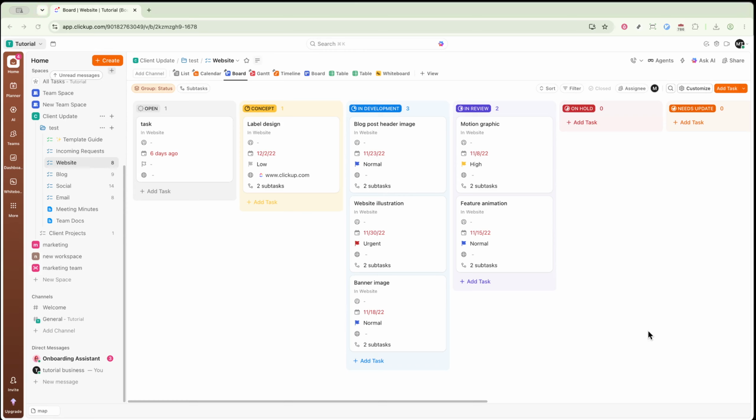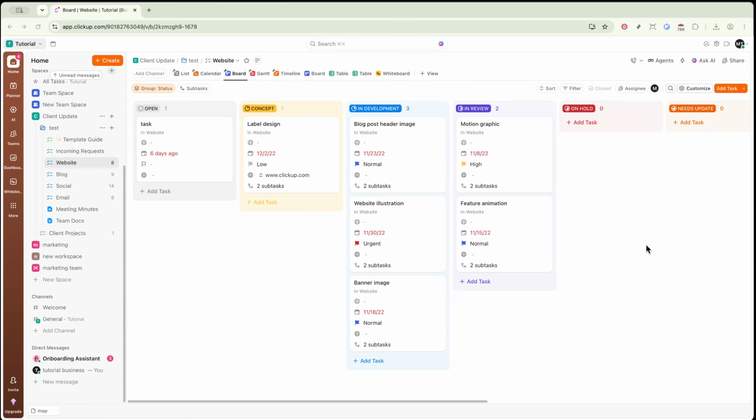If the issue persists, it's a good idea to clear the app's cache and restart ClickUp. To do this, head into ClickUp Settings, then Preferences. From there, select Clear Cache. Once you've cleared the cache, fully quit the app and relaunch it. This can resolve minor glitches that may be affecting your notifications.